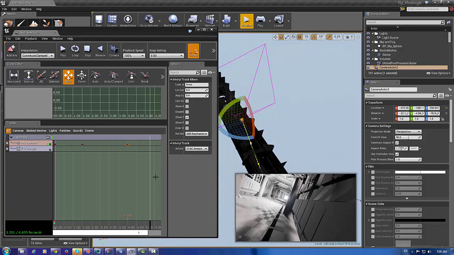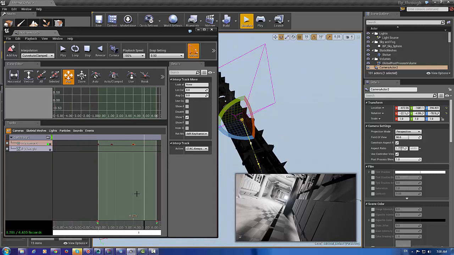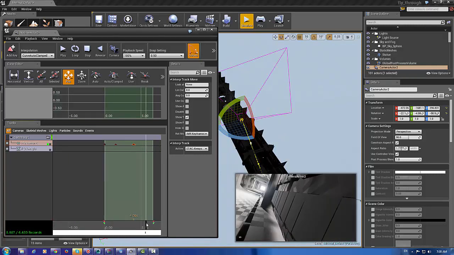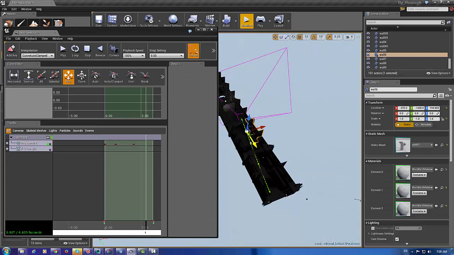And then let's get further up the end, up here. Oh, I don't want to move a wall piece.